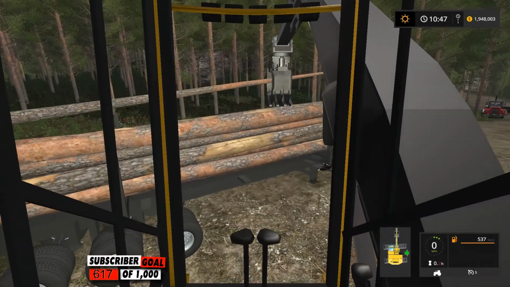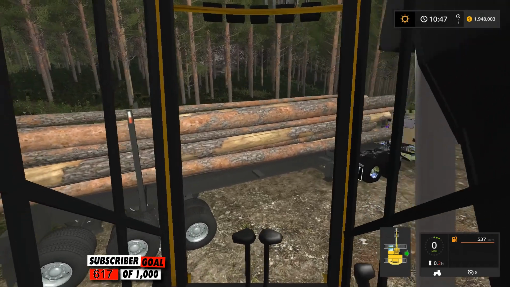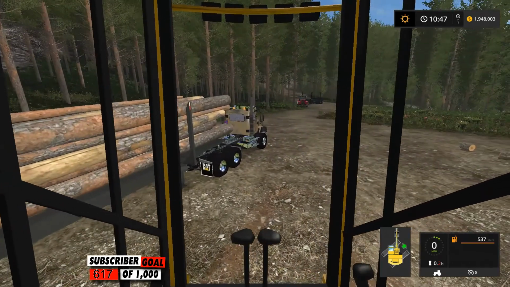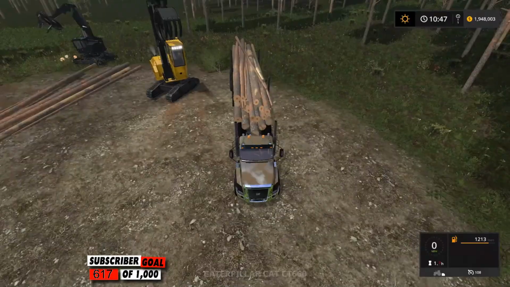Well, that one tree is just not wanting to cooperate. I hate these little skinny trees. They never want to act right. You can't grab them with those FDR's log loader because they're just too skinny.